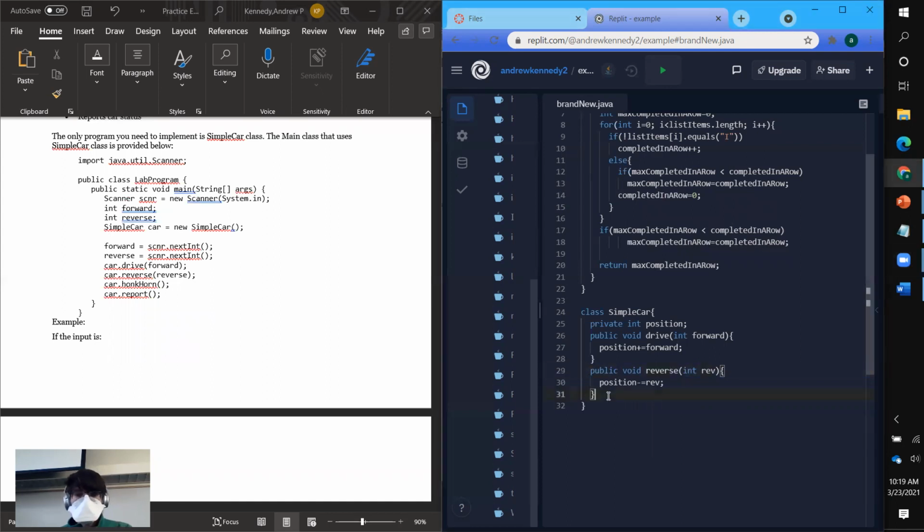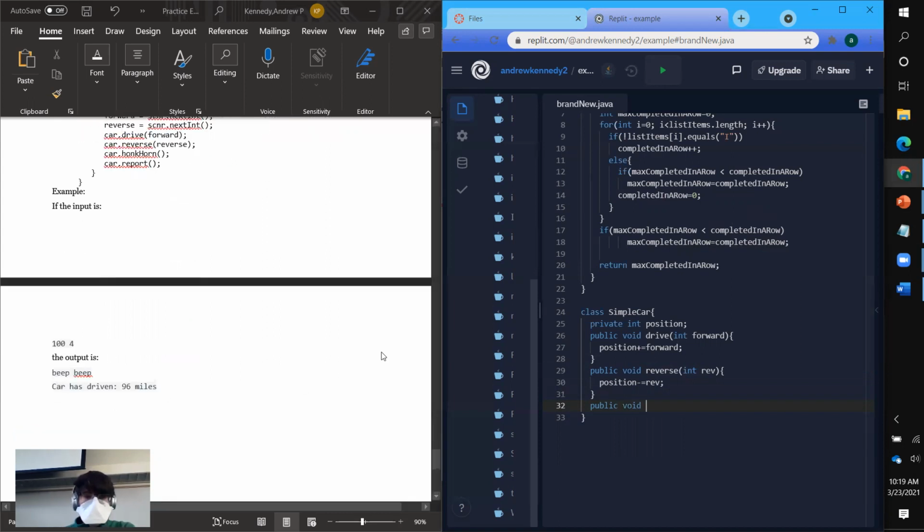Yeah, so that's exactly right. It has to be public, and it can be void, because we're not returning anything, we're just printing something. In honkhorn, we just have to print the value. So, void honkhorn. And what do you think this one's going to do?